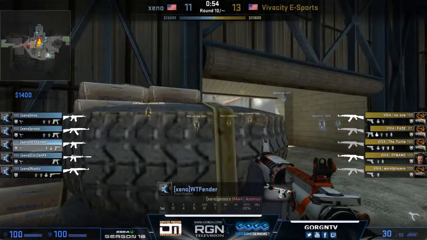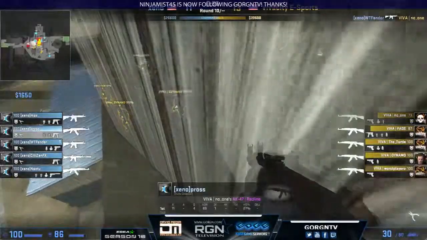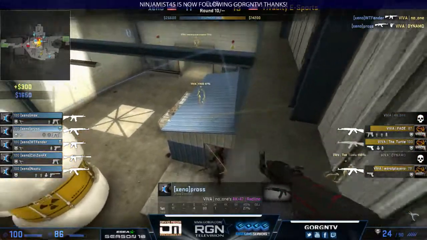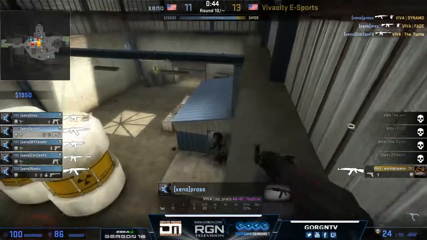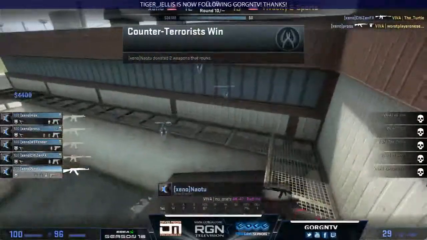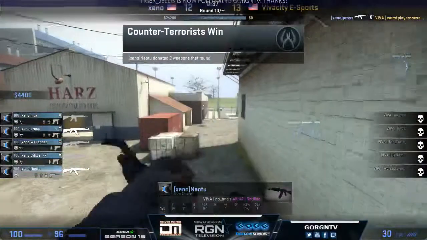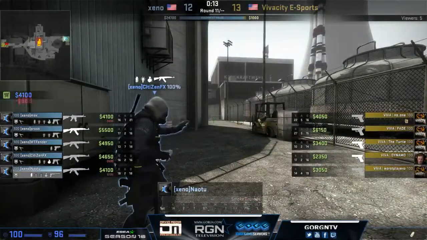Fender, though, with a nice position outside behind Tire and Big Garage, waiting for this push. He's going to find him. There they go. Fender will find 1 from Big Garage. Pross finds 1 coming out of Hut. That was Dynamo. And Max will find Fade in the upper bomb site. So it's going to leave just worst player. And he was Mini Garage. And I say was because Pross takes him down. And Xeno, in great fashion, secures the 25th round. Now only down 1.